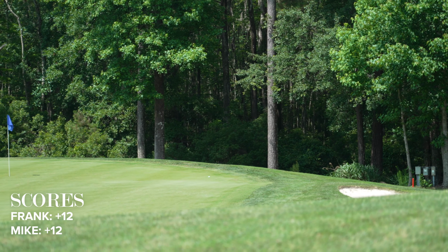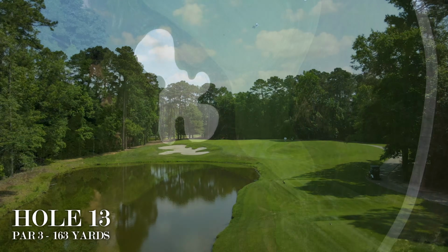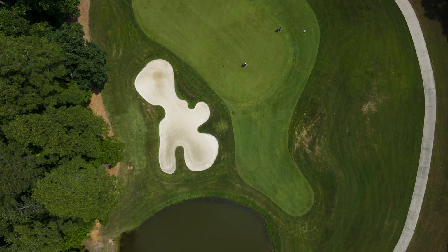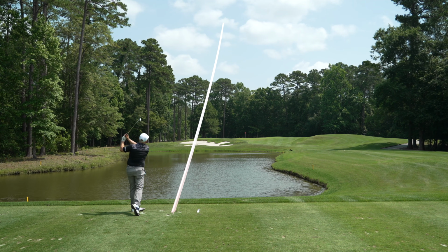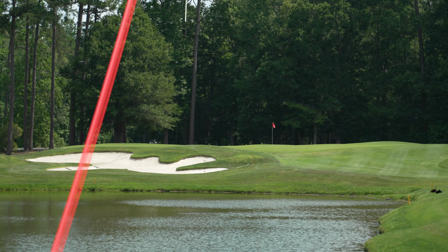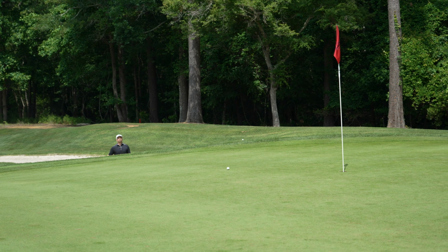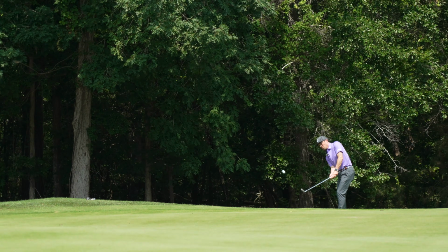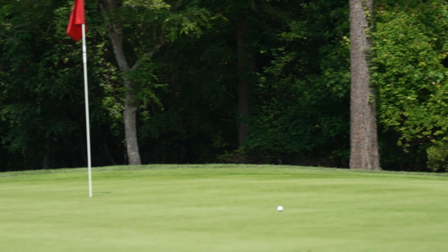So no matter what, this is a tough course. No matter which way you play it, look, it's designed to host some really big caliber events. This is where the best pros are gonna have their game tested. So what I would say is choose your tee box wisely. There's quite a few options out there. You're gonna have a tough test to golf, no matter what tee boxes you pick, but I think the best bet, pick the right ones for you, and there's no way we're playing this one long today.